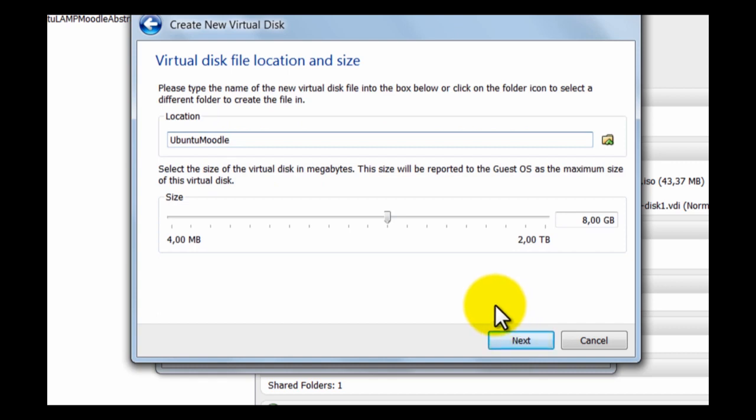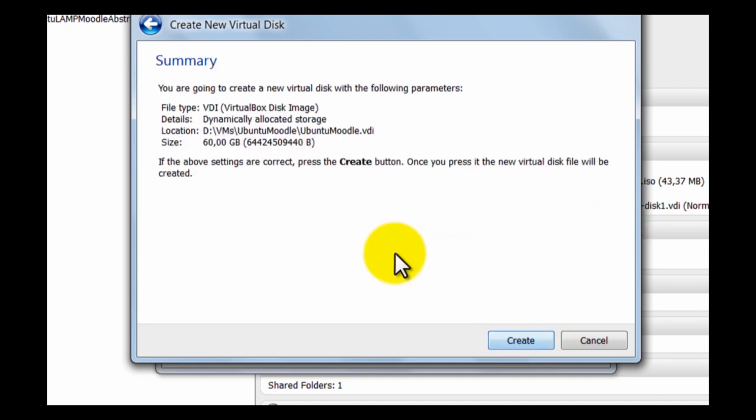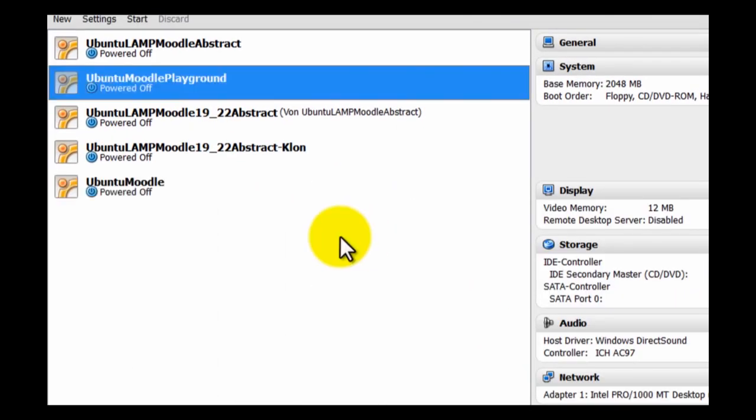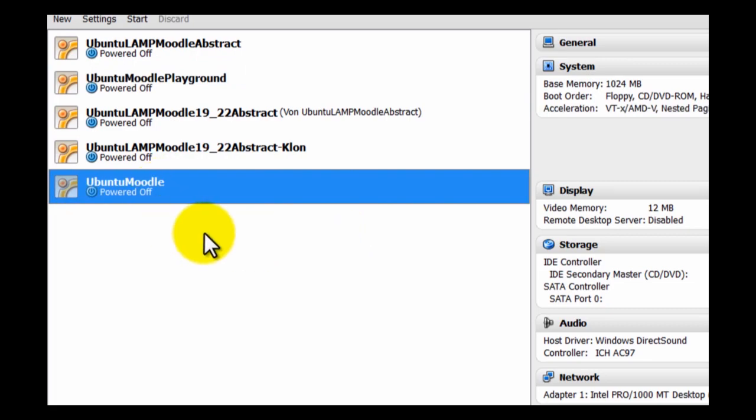Right, now we have the disk size. It recommends 8 GB. I think this is not enough for us. Yeah, it depends on what you do, but I strongly recommend giving more, for instance 60 gigs, because changing the disk size afterwards is quite a hassle. Let's create it. Okay, I can see we get a summary. It looks alright, and we have to confirm. Very nice. We got a new virtual machine.